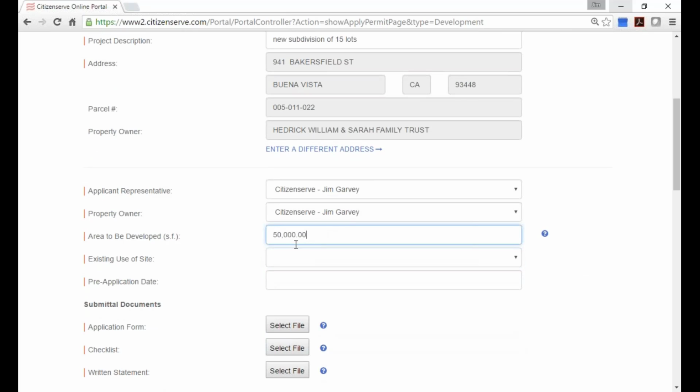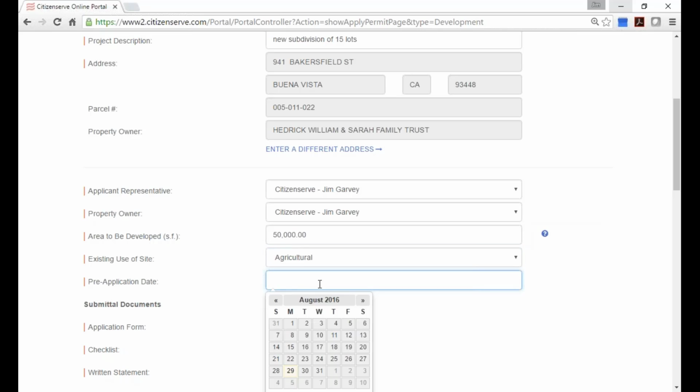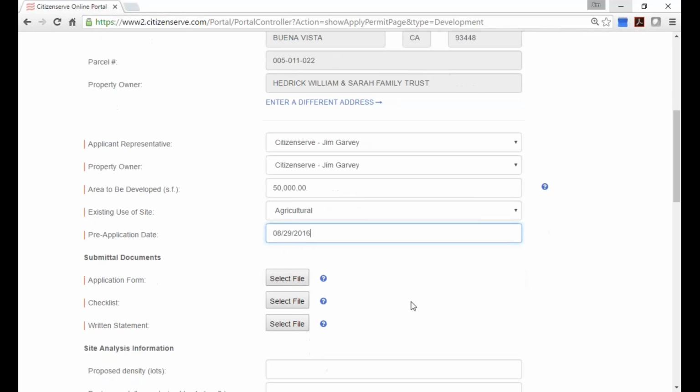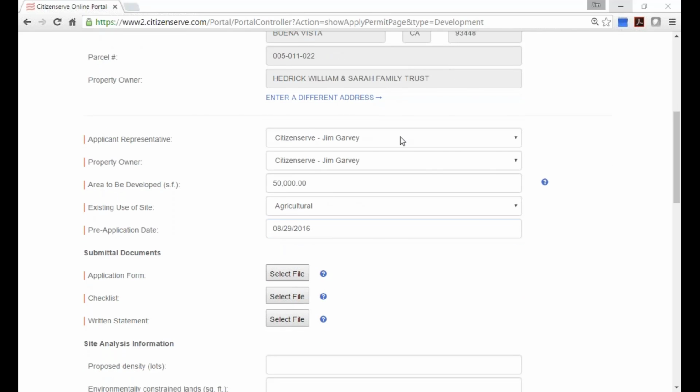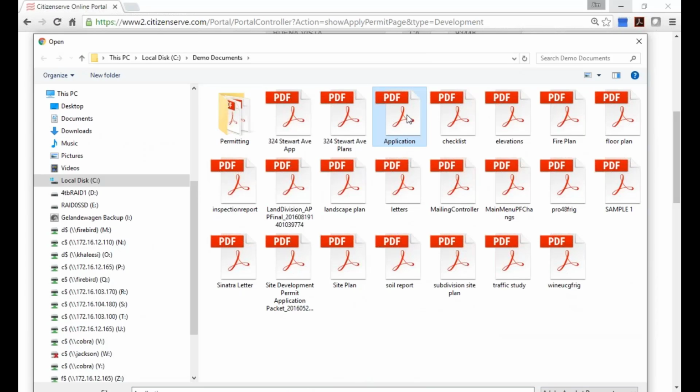So when we set up these custom fields, we set these up as required, and each one can have its own help. There's just a place you can enter the help area there, so it's kind of cool. These are just custom; I just guessed at this, and I can put a date in here. These are the submittal application items, so we can go in here and pick the application form.